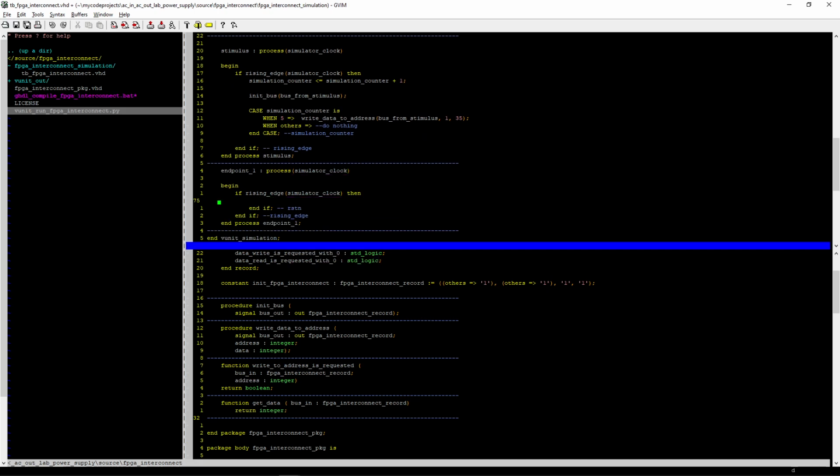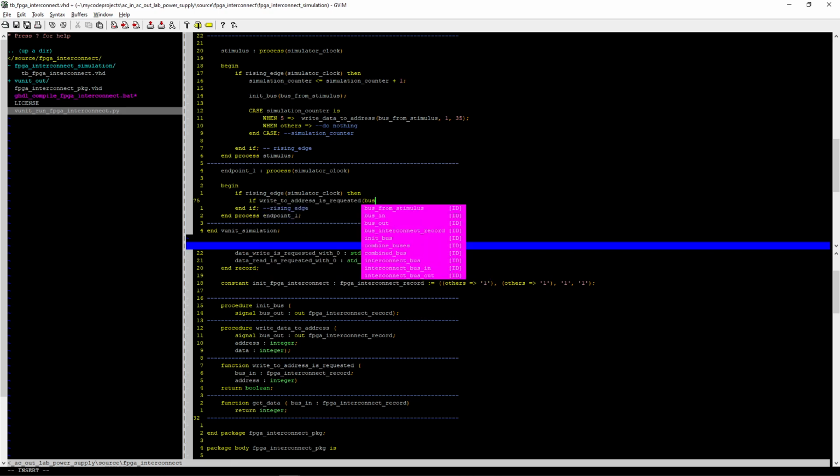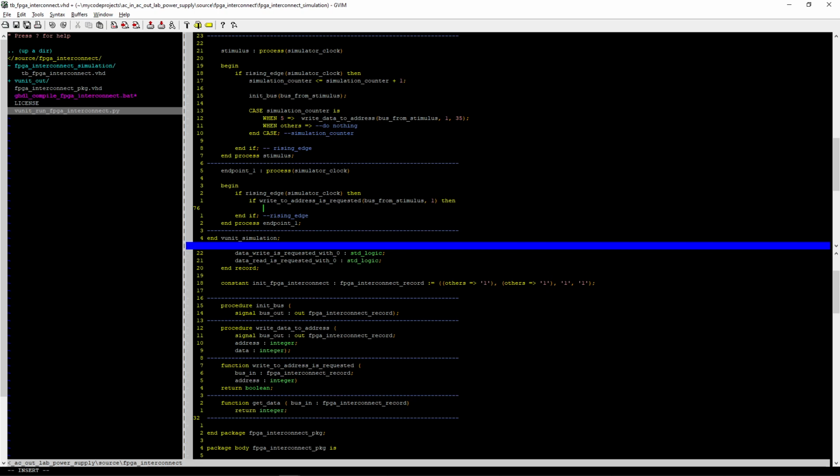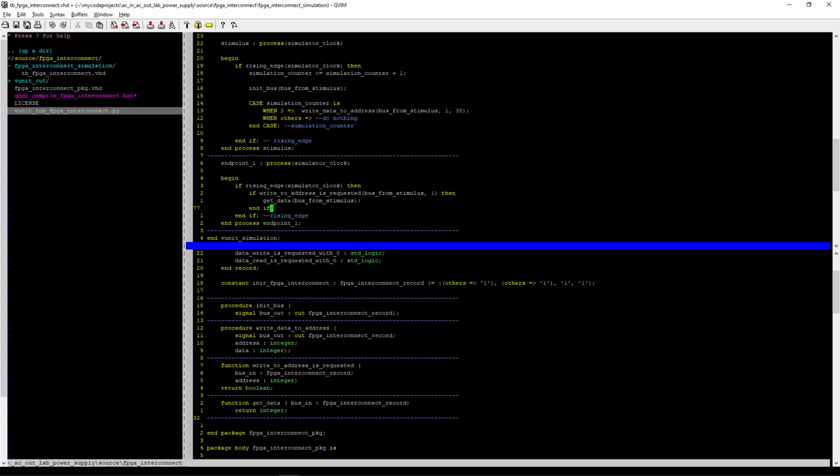And what it does here is that it checks that if write to address is requested from bus from stimulus, and the address that we are checking is 1, then we will actually get data bus from stimulus.